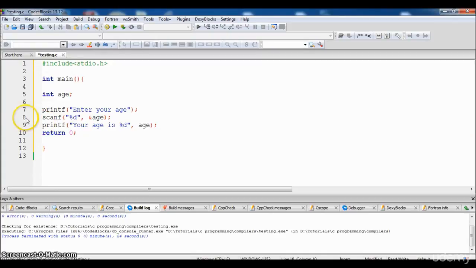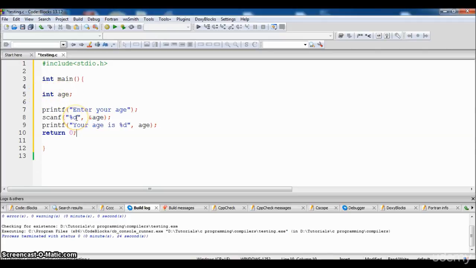So here at line 8 we have written scanf, means input from the keyboard, and we have given the format specifier. That means the input must be of type integer, and age is the storage location, the memory. First we allocated some memory when we wrote int age.